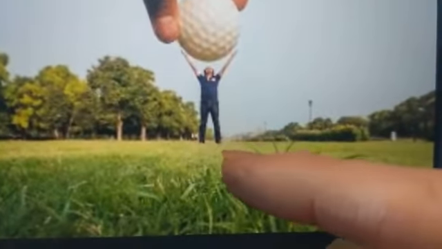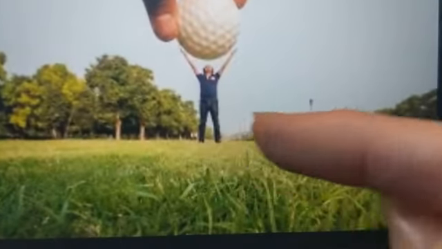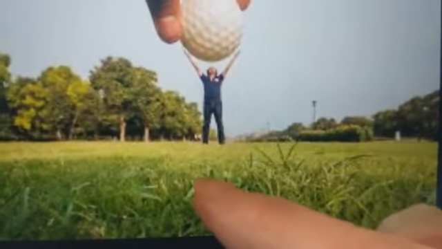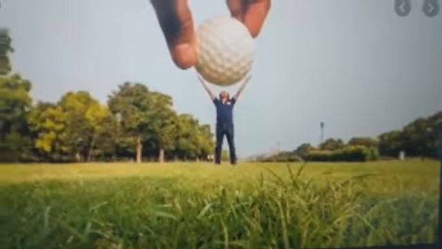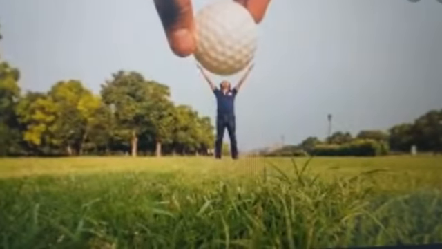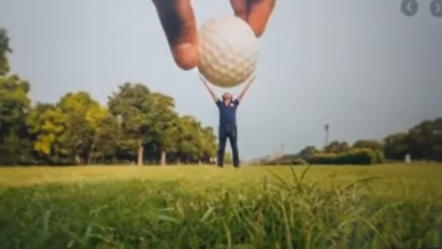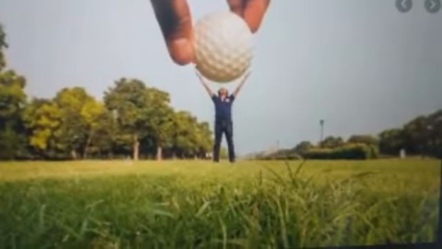So the thing that works about this is that the photographer is lying on the ground, and then someone else is holding the golf ball in the front of this photograph like that, and the other person is standing, acting as if they're about to catch it.